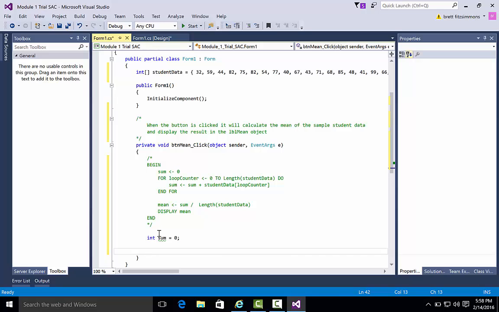So now there's an iteration. There's a for loop there. And it says we're going to do something by setting a variable loop counter to 0 to the length of student data, which is our array up here. So for however many items there are in there, I think there's 100, I'm not sure, it's going to do it from 0 to less than 100, or less than the length of student data.